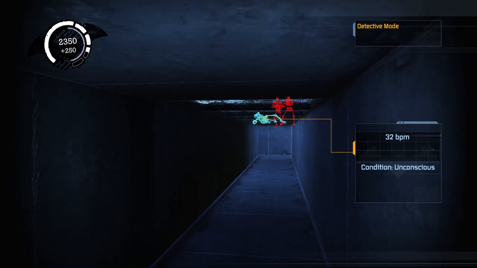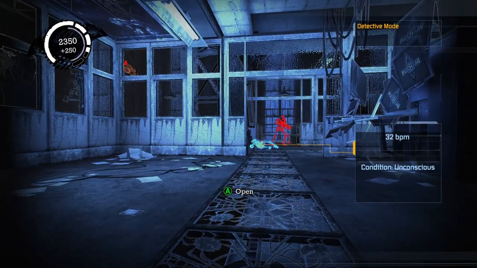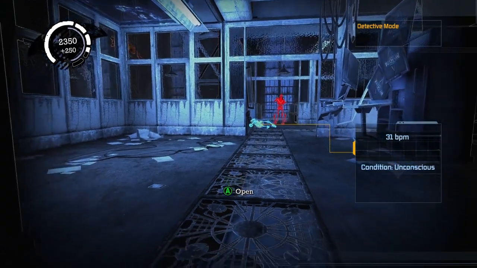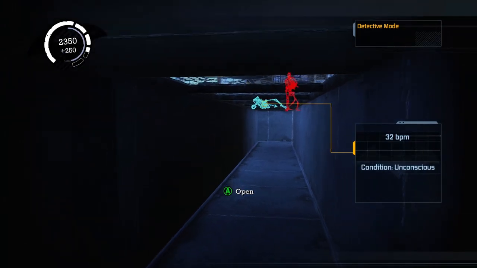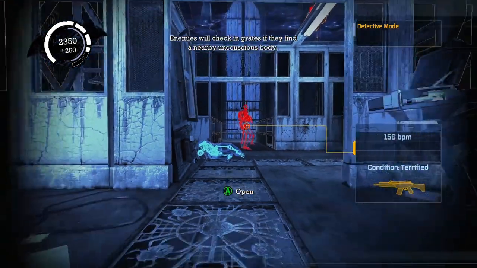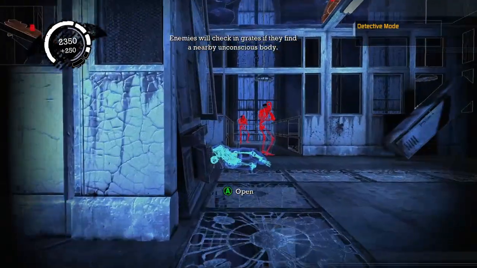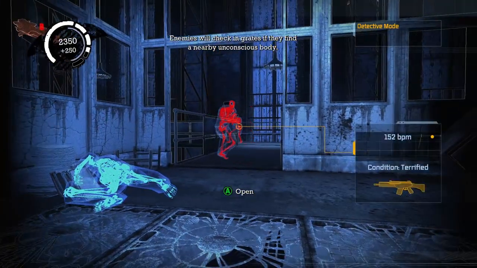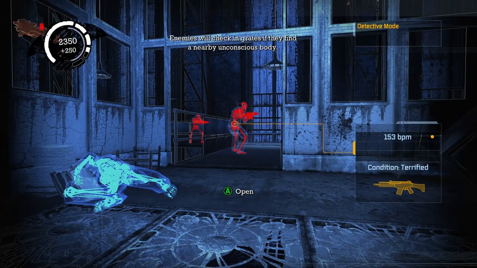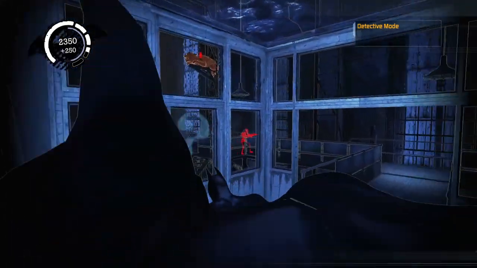I need to chill for a second. This is really intense. Stupid boiler scared the crap out of me. You guys scared the crap out of me. Alright, hopefully one goes right. Alright, cool.